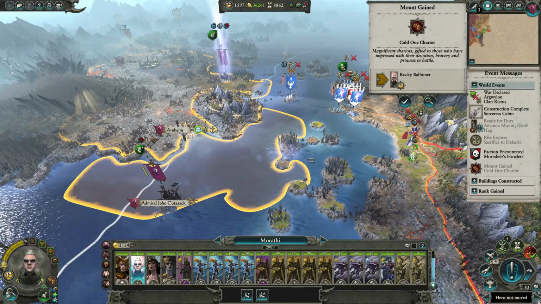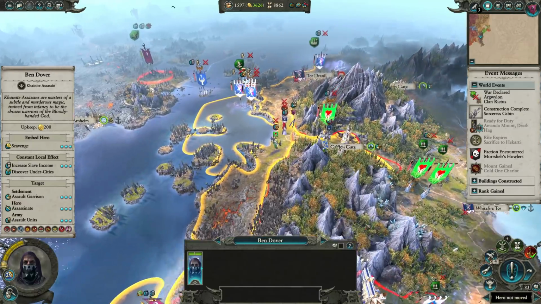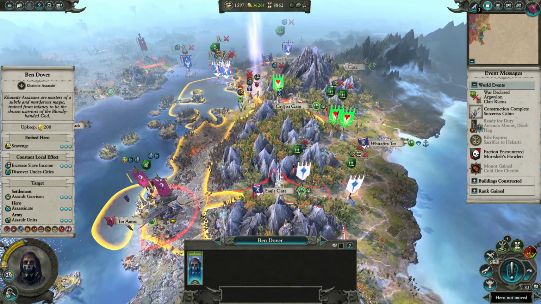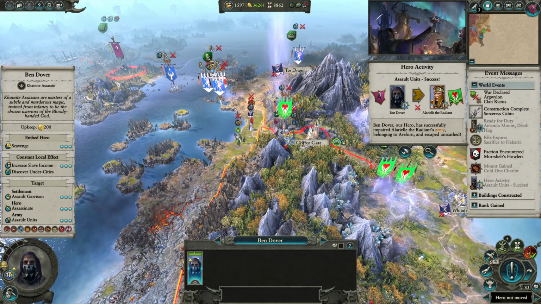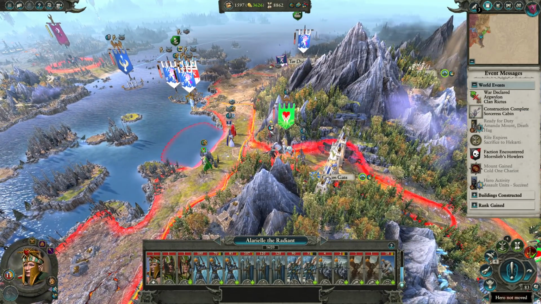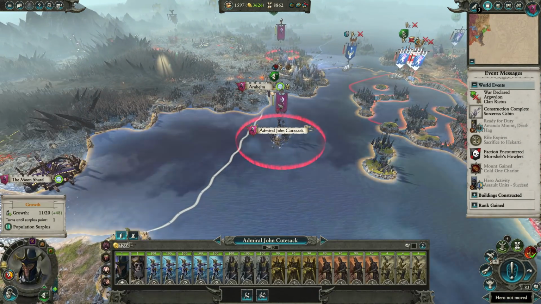Fuck it, I'm going to give you a Cold One Chariot. I might not equip it, but I'm going to give you one anyway. Asa, what horrors await you? And the Chariot. Okay, good. Good little assault there. Traitors do not last long. I must decline. Yes.